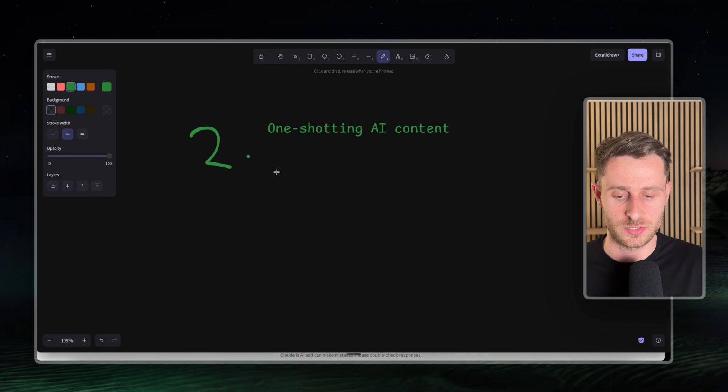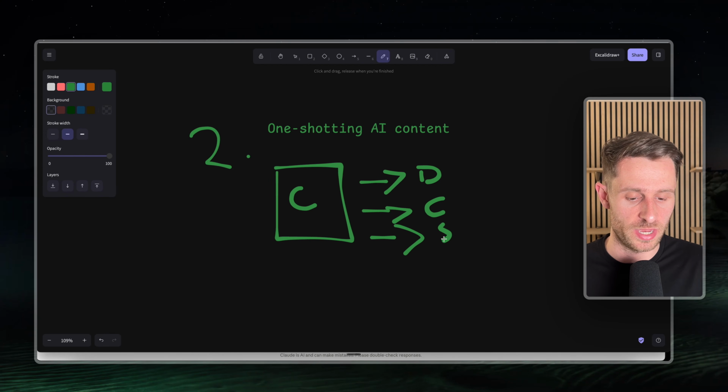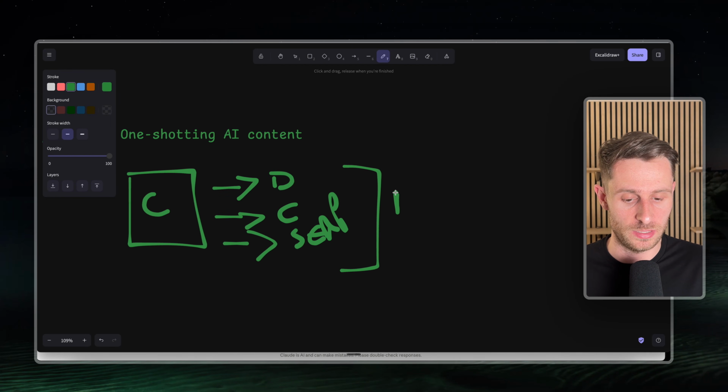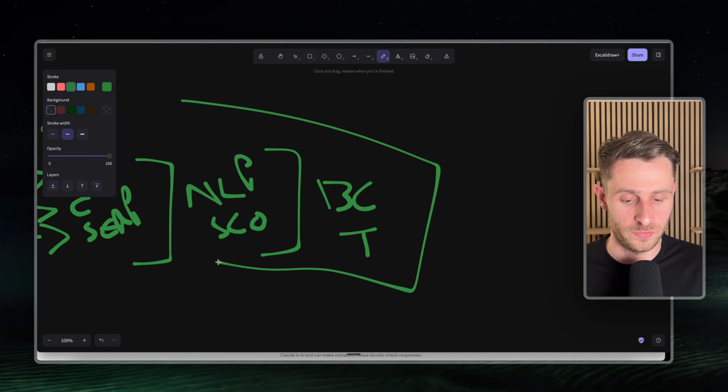This is why AI should be used to assist. So the Claude bot, let's say this is Claude, we should be plugging it into Ahrefs or DataForSEO. It should be checking competitors. It should be checking the SERP for the intent of the keywords, and then from that, we should be using it to create the NLP terms and calculate scoring. And then we should be feeding it our business context, our tone of voice and all of that. And it should use all of this to then create the content.